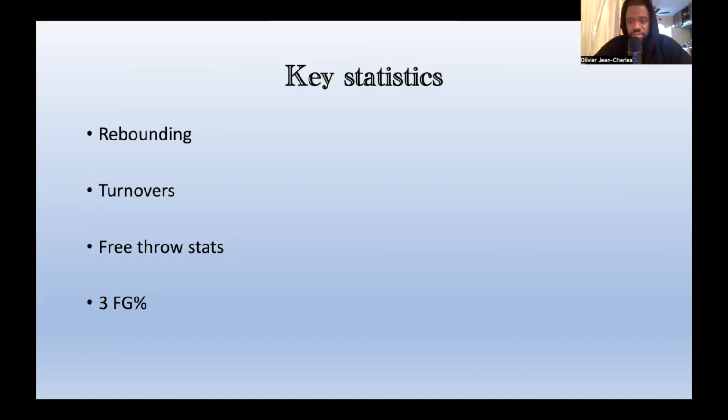So if we're looking at rebounding, we talked a little about rebounding in our podcast, and every time you grab a rebound, you generate a possession for your team. Whether it's an offensive rebound or a defensive rebound, it's a possession for your team. The more of those that you can get, securing the ball and not giving another possession to the other team, that will play in your team's advantage because you are getting more chances to score in a game that has less possessions.